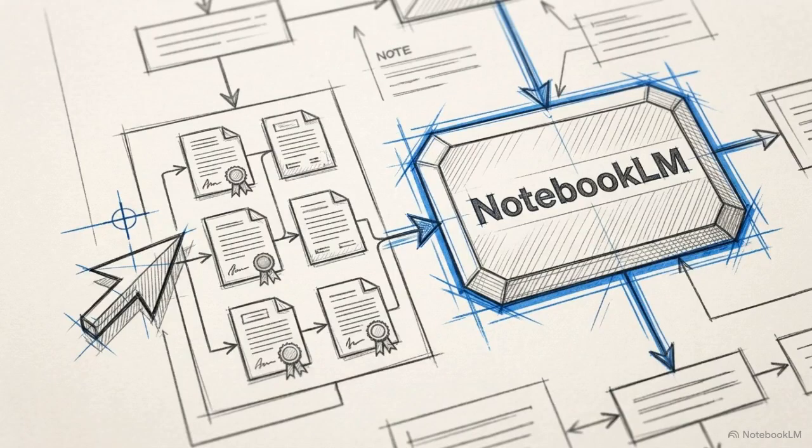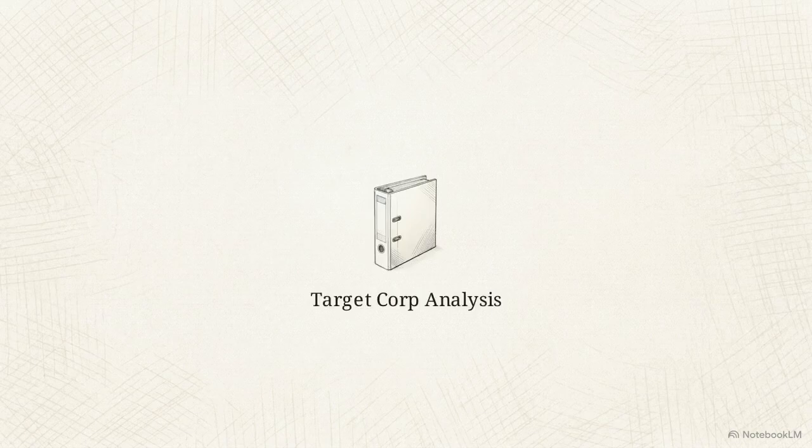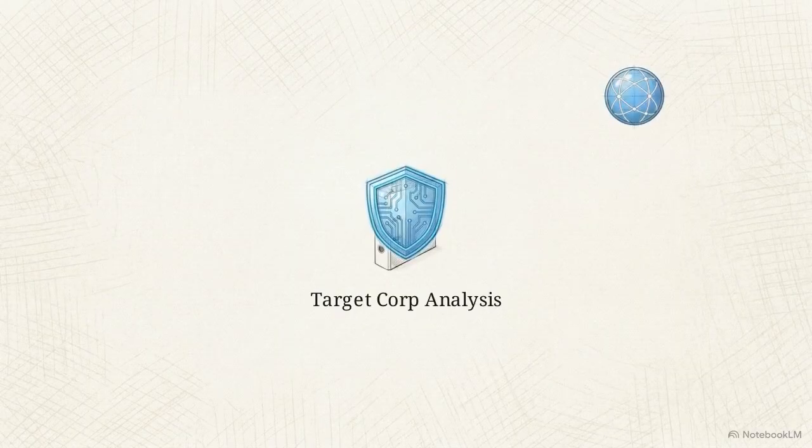With our PDFs downloaded, we bring in our super tool, Google's NotebookLM. This platform is designed specifically to handle massive document synthesis. We start by creating a new notebook and naming it after our target company. Then we take those SEC PDFs we just downloaded and drop them straight into the upload window. This triggers what is called the grounding phase. The AI's internet access is now severed. It now only knows what exists inside your uploaded documents.